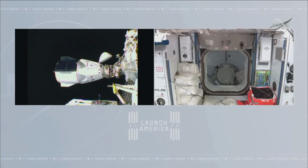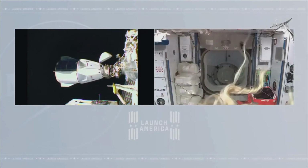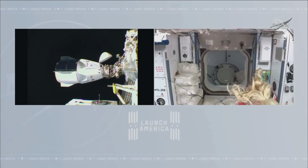Copy all, Kate. We see good vestibule pressurization. And I would put a warning there, or at least a note for the crew about how loud that was. We copy, Kate. Didn't sound like that in training in Houston. We'll have to beef up our simulators. Yeah, suck some air out of the room.